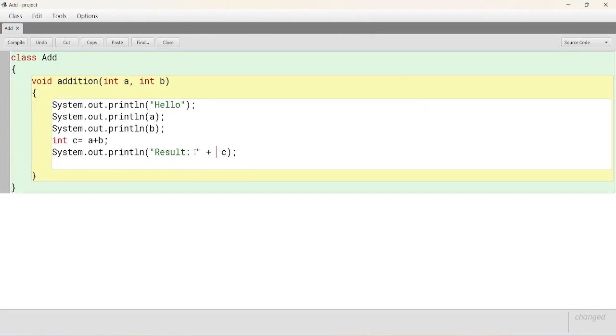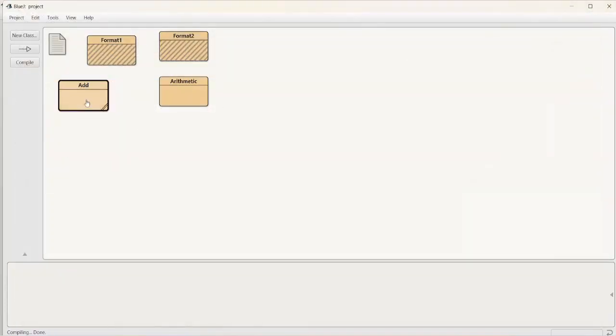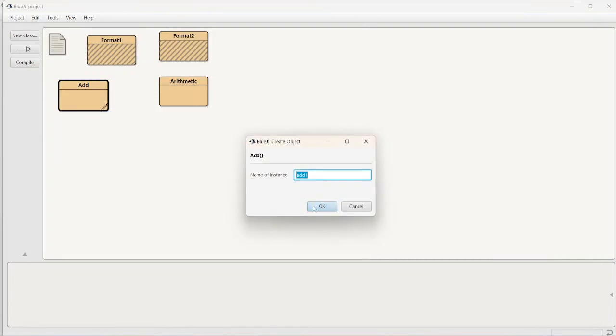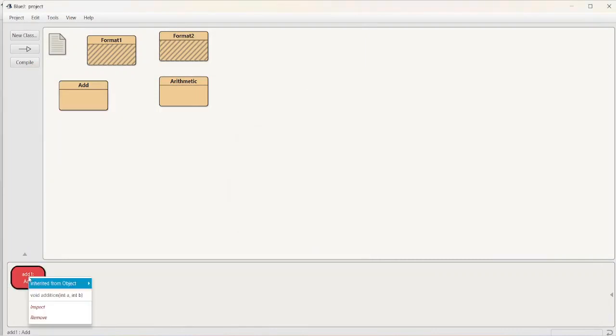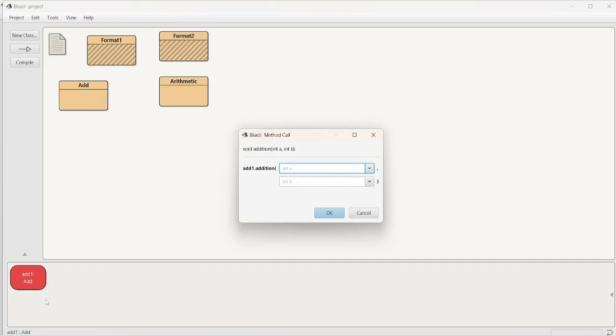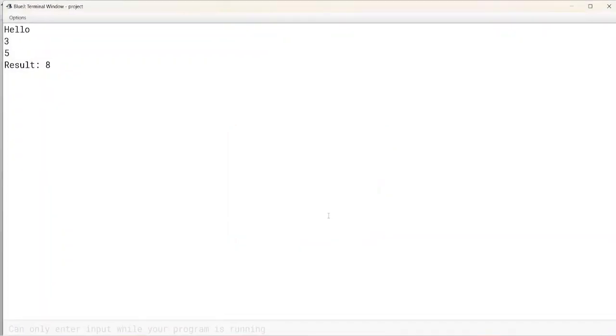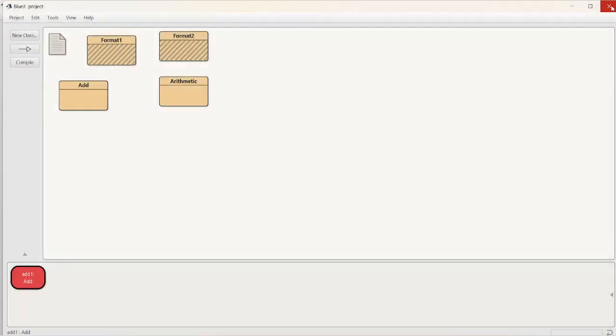Inside the double quotes, you give a space, it works. Control K, it gives a space so that we understand what we are displaying. So, A is 3, tab 5, 5 plus 3 is 8, result is 8. See, it is showing. So this is how we display output.